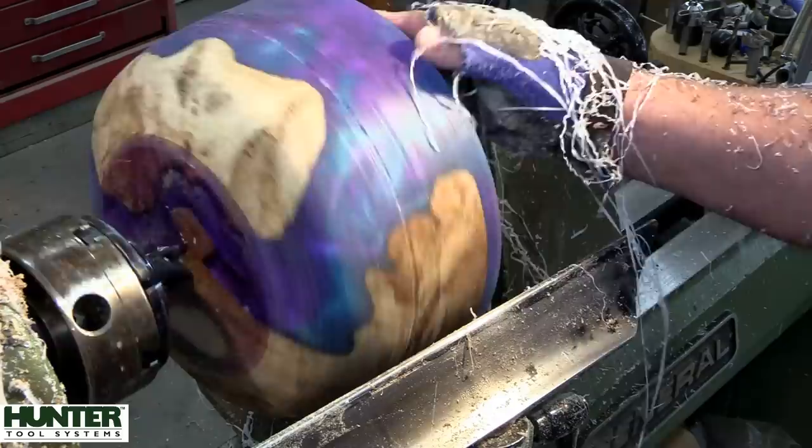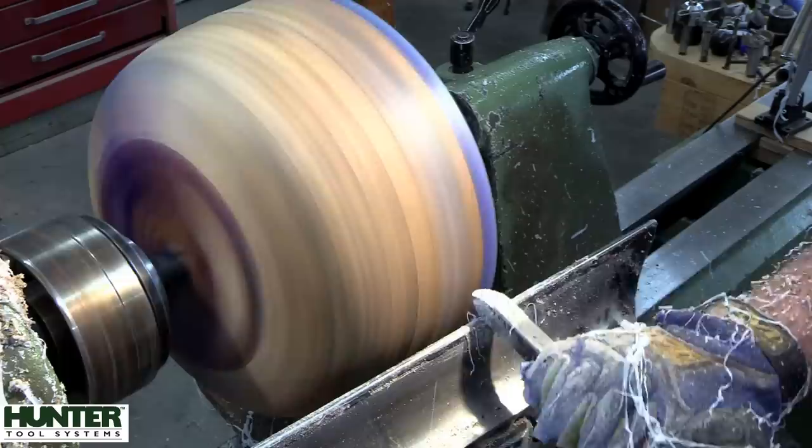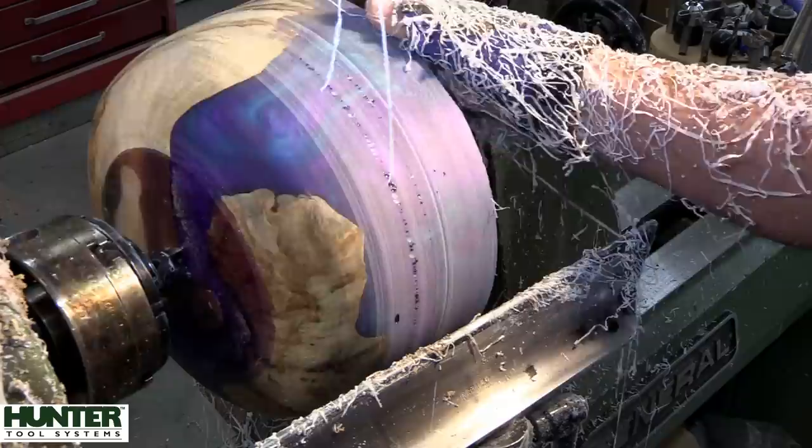Actually, the color separation in this is probably the best that I've been able to achieve so far, which is kind of ironic because I almost bailed on it. The way I looked at it was, if this didn't work, then I've got more burl. Either way, I probably would have been able to do something with this blank. So that's why I risked it, because I knew that if it didn't work out, I could make another one.